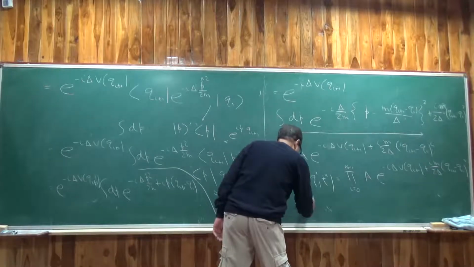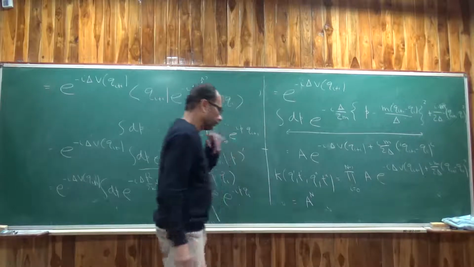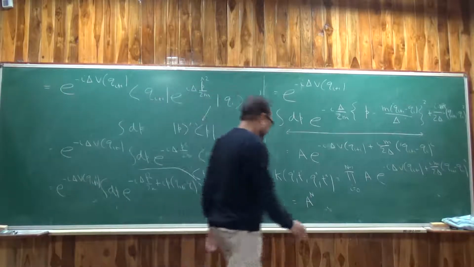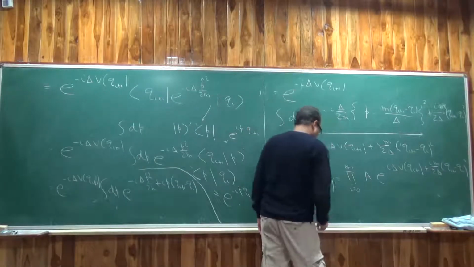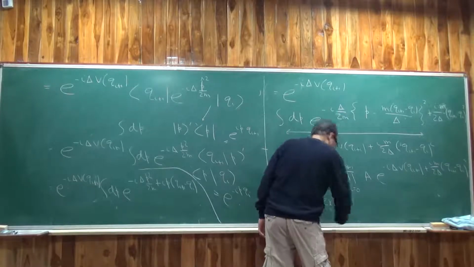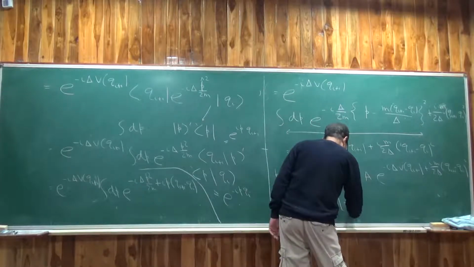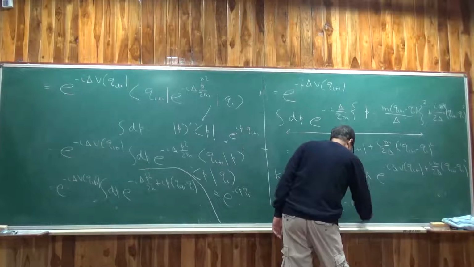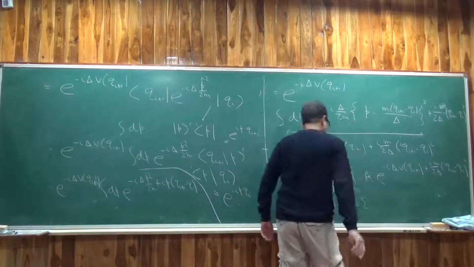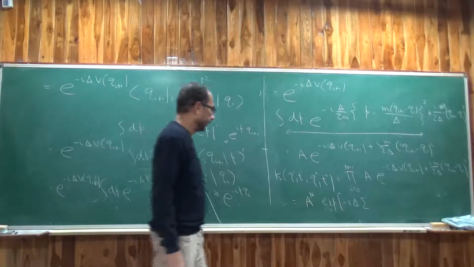So this becomes a to the power n, which will not be too relevant for us, and then the exponential. Let me write this. I'll write it as a sum, minus i delta. So there are too many i's, but this i is the square root of minus 1. It will be distinguished from the index i.